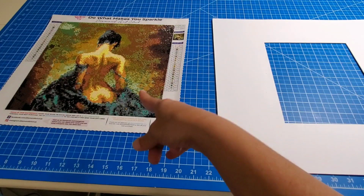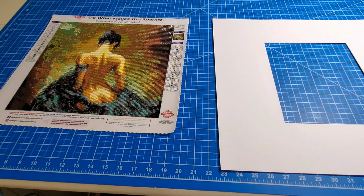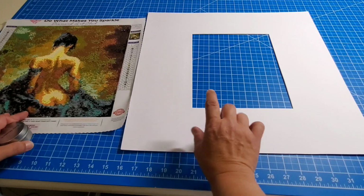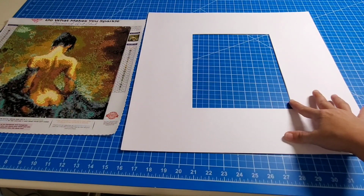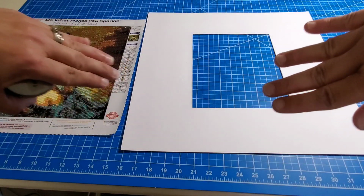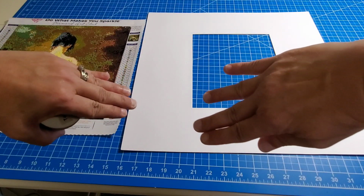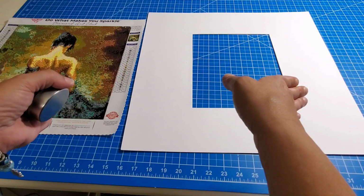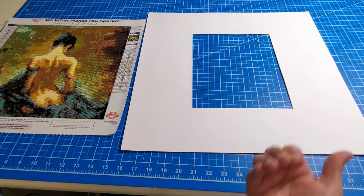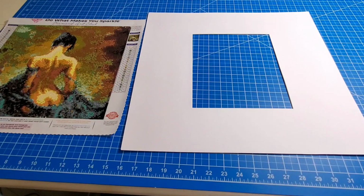Okay, we're going to measure her, I suppose, so that we know how big this is going to be. Now, when you're cutting these, the bevel always goes this way, from the top in. If you were to cut it the other way, you wouldn't see the bevel from the front side. But let me just measure her. We've measured her a million times, but I'm going to measure her again.